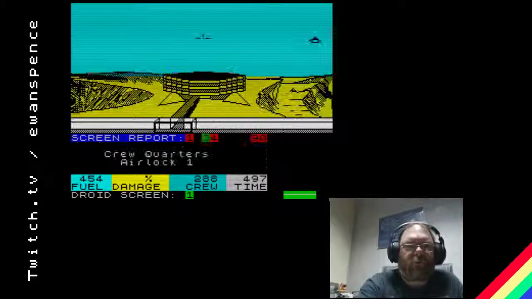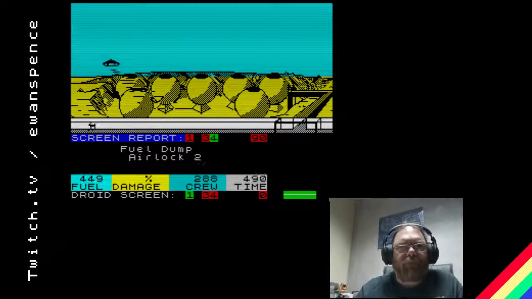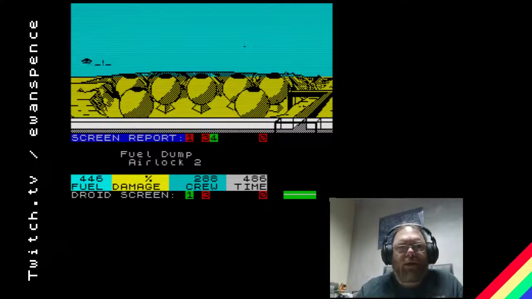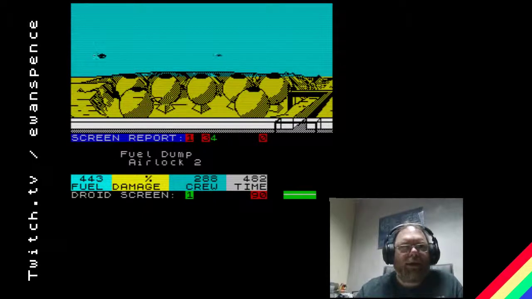Oh, we've got damage, haven't we? The crew quarters, and all of these interact to keep your base alive. So you can get there. We'll talk about what's happened. This is not going to go well.